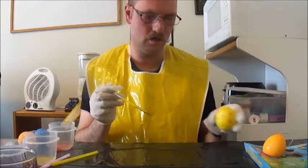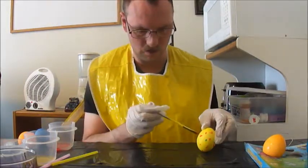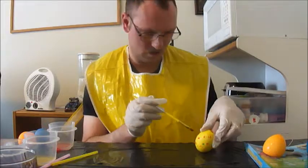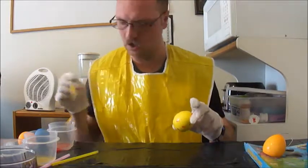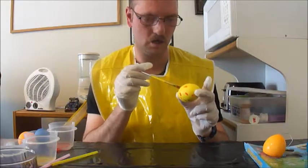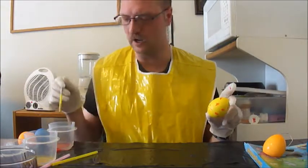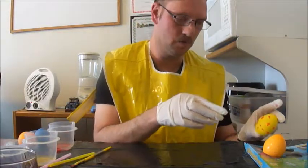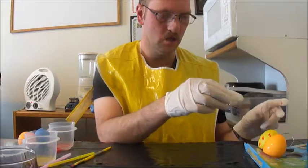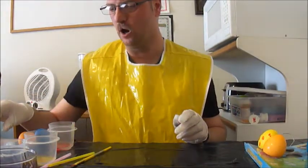Alright. Now we're going to put it in our little apron here. We've got to let it dry a little bit. That's our little polka dot egg. It's not perfect, but I'm not worried about it. Alright.